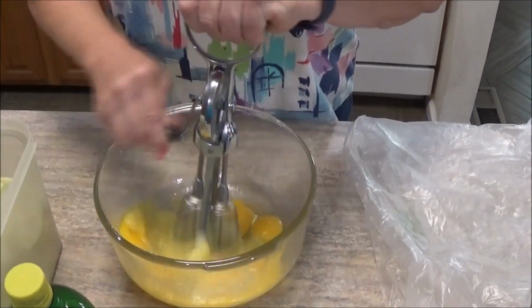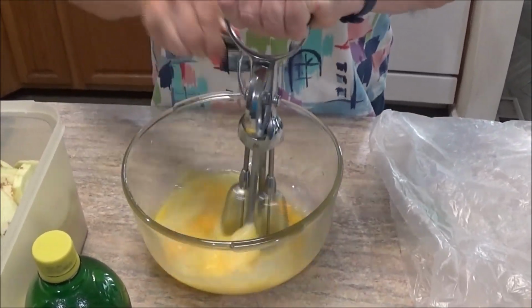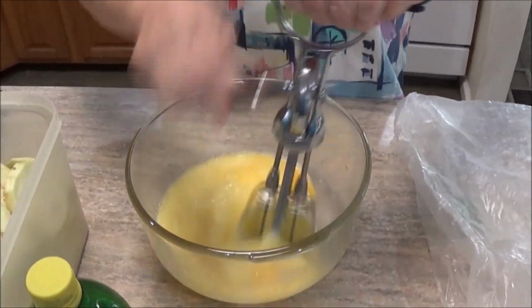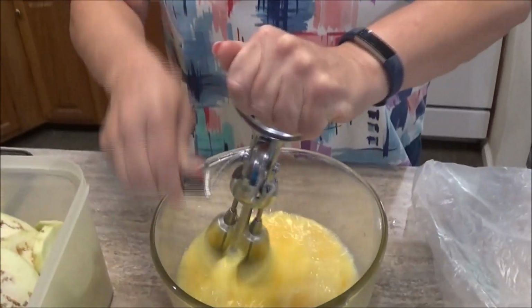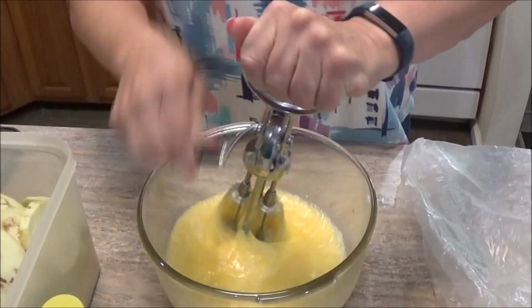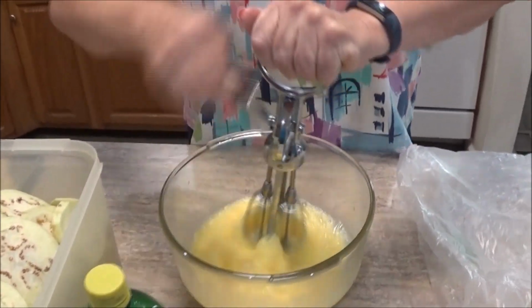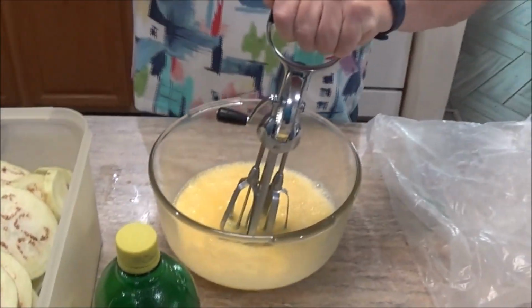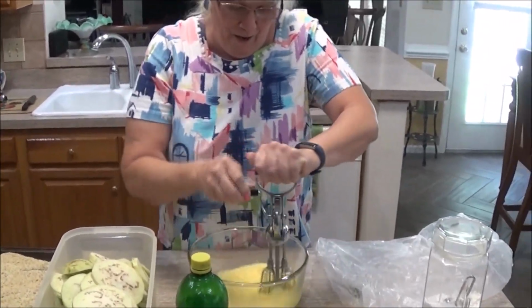And tell them about the egg beater, Matt. Now, this is something we picked up at a garage sale. Yep. You can't really buy these anymore. This is the old-fashioned manual one. And my mother used to use it all the time, and all the girls in my family, the three of us, we all have one and use it rather than taking out an electric mixer. That's right. I tell you, it's good exercise too. Yeah, you get a really good workout with this. I should have skinny arms. I know. Well, keep going. Maybe you will. I hope.